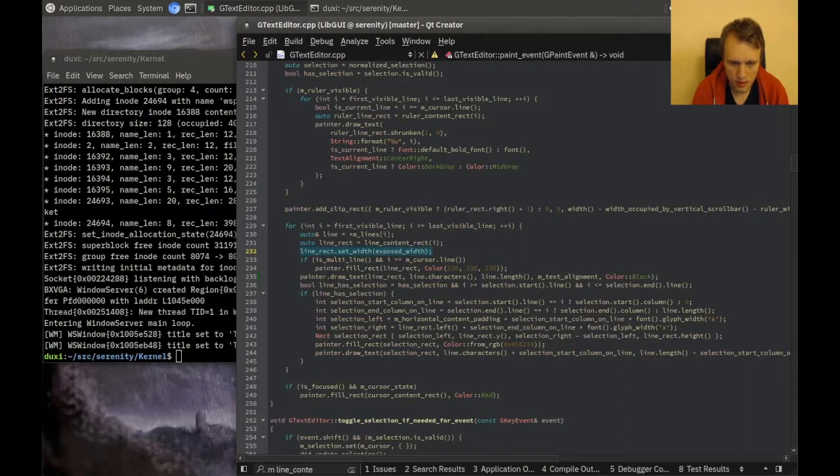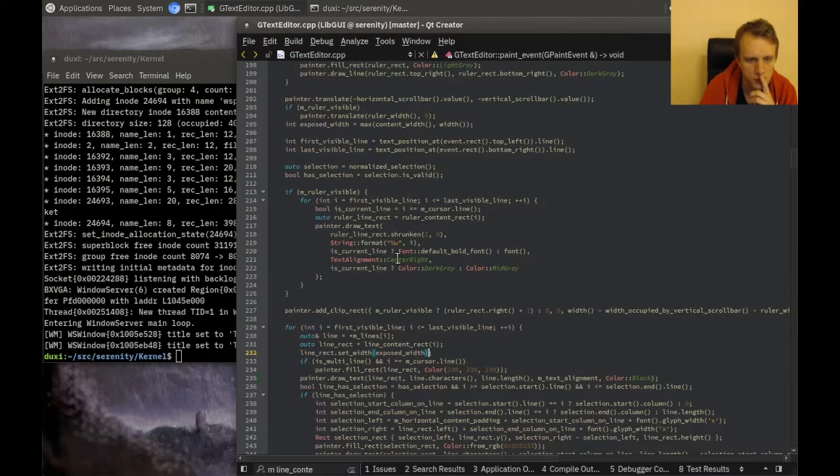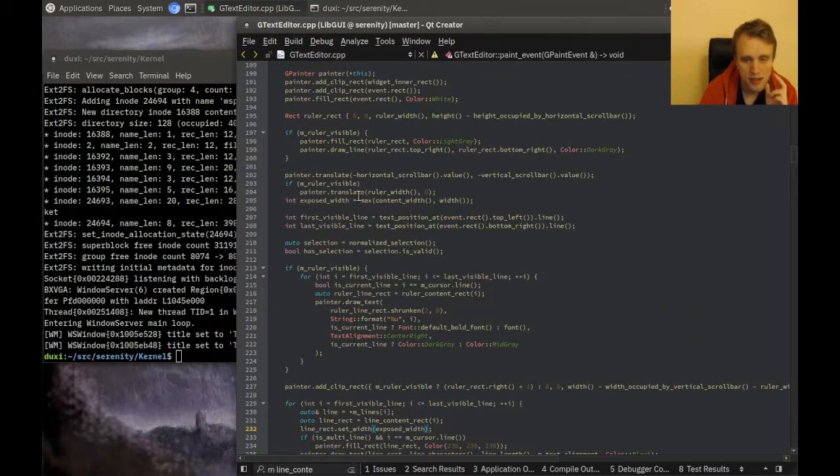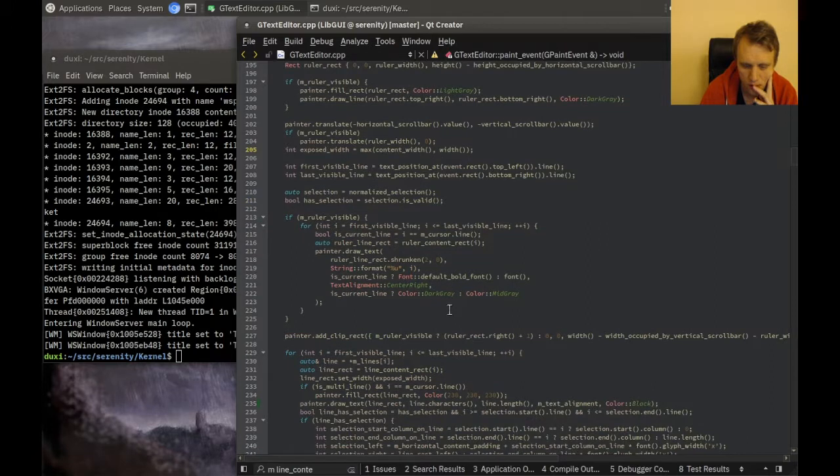Aha! So here we are screwing everything up by overriding the width of the line, setting it to the exposed width. And what is the exposed width? It is the biggest of either the content width or the width.